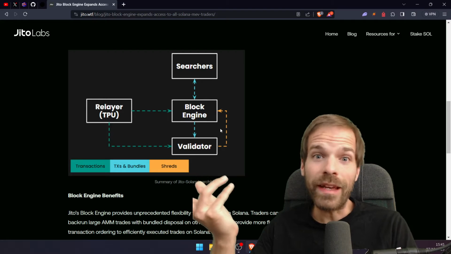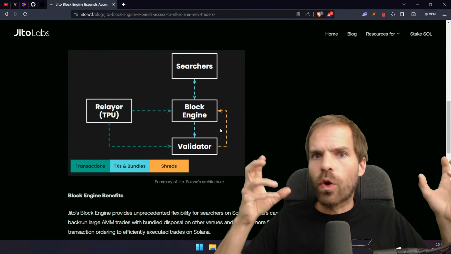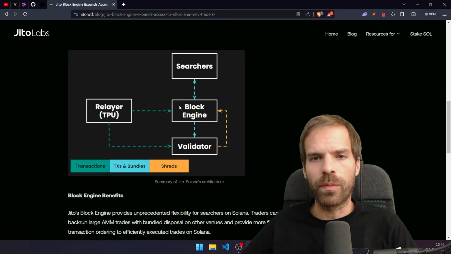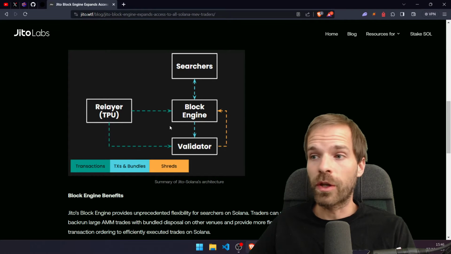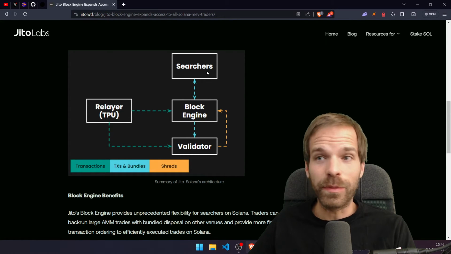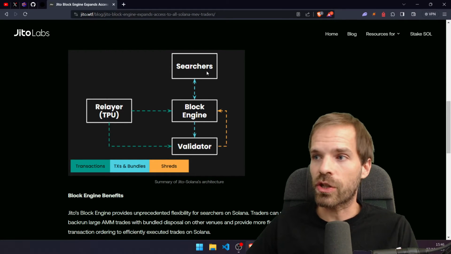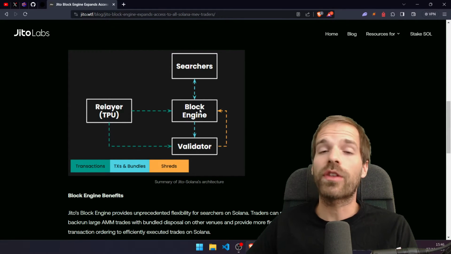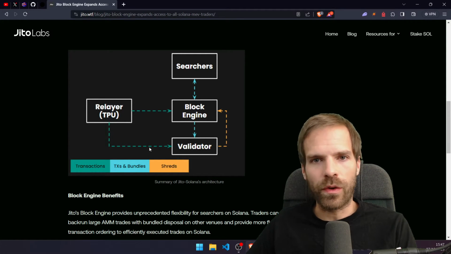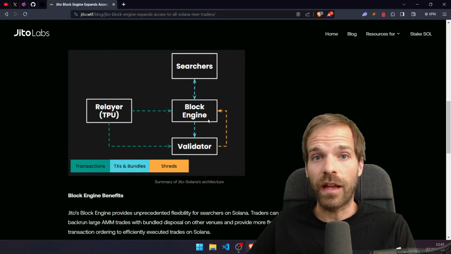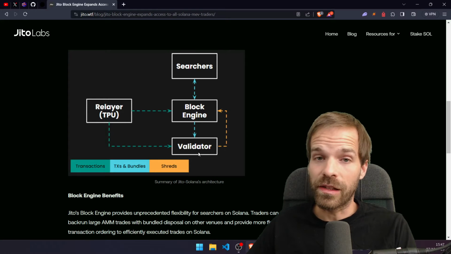Because essentially there are so many Jito validators and a bunch of searchers, you somehow need to coordinate them, right? And this is done with this block engine where the searchers receive the transactions that would be going to the validator, and then they have some time to look at them and be like, oh yeah, I want to build a bundle with this transaction, and then submit that to the block engine, which then forwards it to the validator. All vote transactions, by the way, do go directly to the validator. The block engine is not interested in any votes. So this thing is not part of the validator, but it then forwards the bundles to the validator.